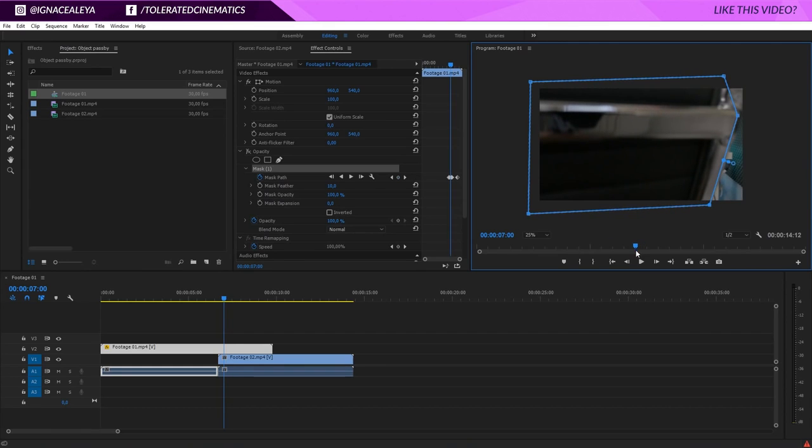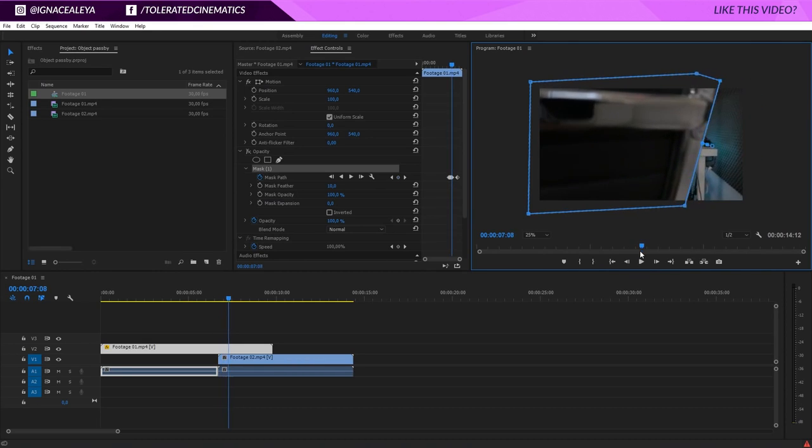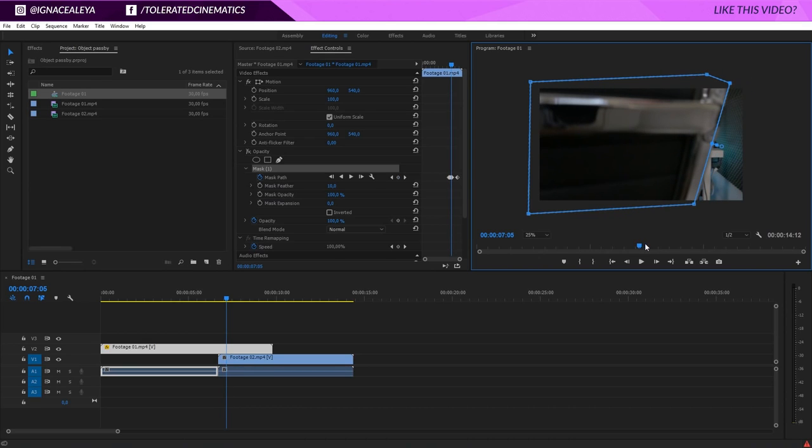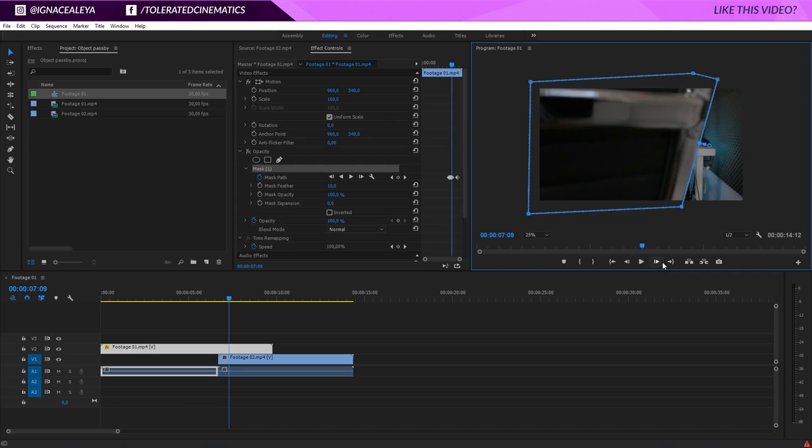So we're going to check up on everything. So right here we just need to make sure that we have it entirely in the frame. And in most cases, it doesn't need to be completely perfect because it's going to be a quick movement and you're not going to notice it while it's animating. But if your object is slow, just try to do it as good as you can.